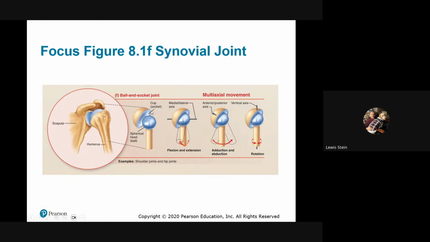Here are the only two ball and socket joints, by classification multi-axial. Obviously, a greater amount of rotation, a greater amount of freedom, so to speak, in this. And this is what happens joint-wise. We'll look at this a little bit in lab, and after the bones portion, we'll take a look at some of the joints more specifically, since the bones will be out. Here you'll see that it's got a lot of bony overhang superior, and as you'll see if you look at the skeleton, posterior. So when they dislocate, they dislocate anterior and inferior. They come out and down.